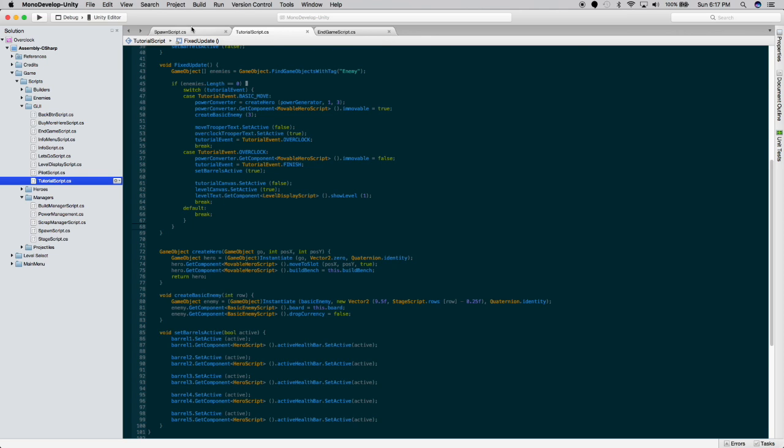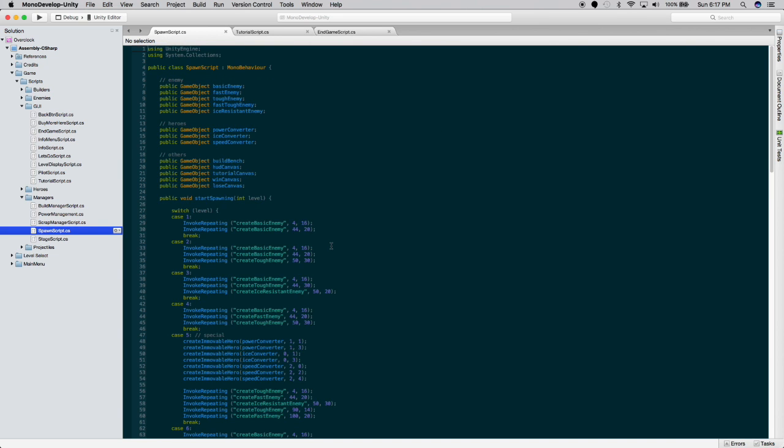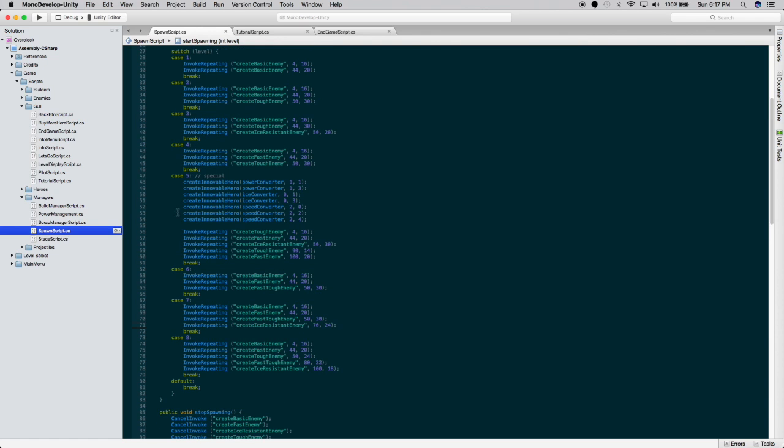Okay, so move on from that. End game script, this is what manages the menu at the end of the game. Basically, this persisting object is keeping track of what level we're on, and it's set in the level screen, and that way the game scene knows what to do per the level. It reads the level and makes different decisions based off of which level it is. One of those is the spawning script. So this is broken down what should spawn through each level.